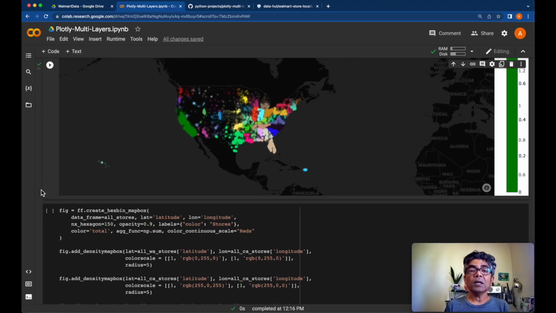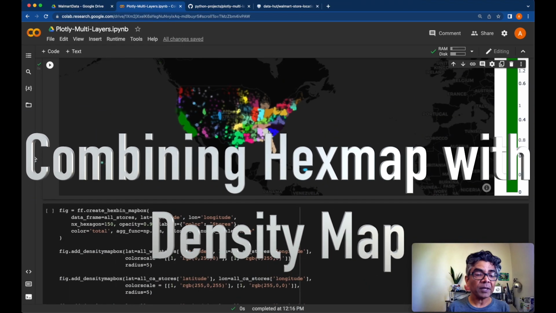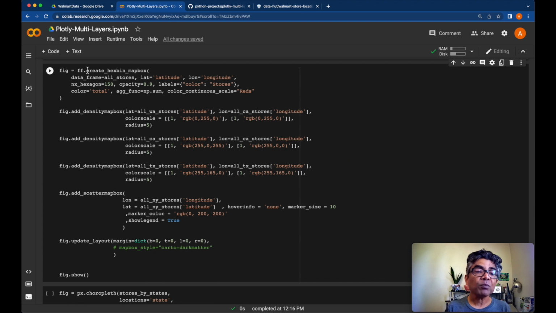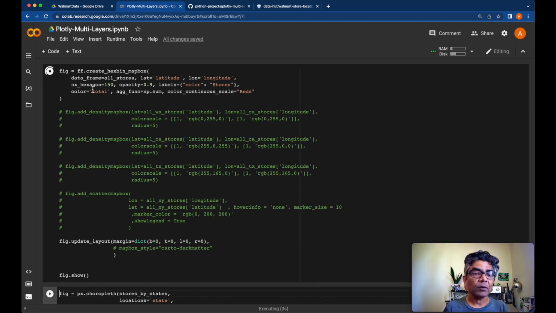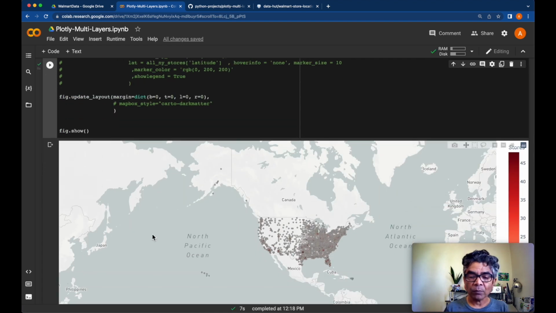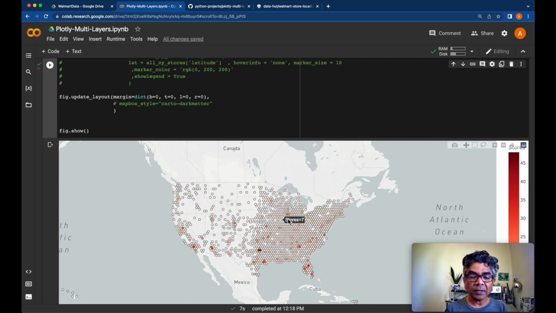Now we can see the same problem a little differently. Everything is a density map. There are a few other ways you could create maps too. What we are doing next is creating the hexbin map first based on all stores, and then wherever we are interested, we can focus on certain areas. So let me show you this way. Here we are creating the hexbin map using all these stores, and that's what you are seeing here. That tells you where most of these locations are.